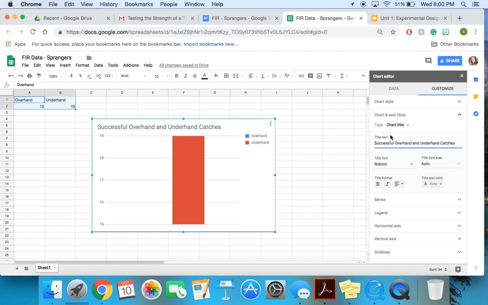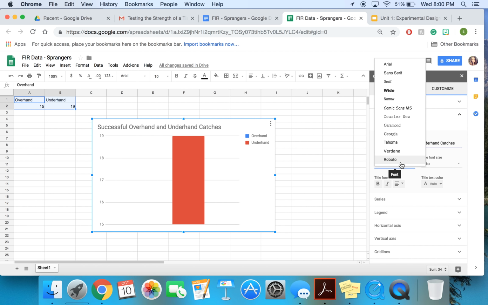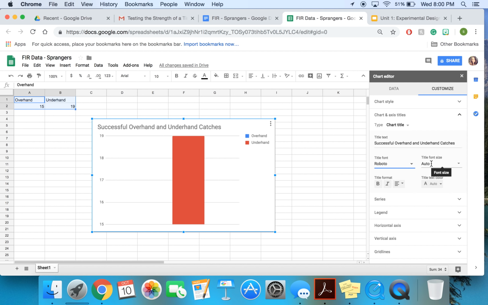You'll notice you don't really have to do anything. Google automatically updates that, which is really nice. And then just note, you can change the title, the font. You can find something that matches your font better. You can also change the title size. In this one, I wouldn't go too big. Usually you want it all to fit on this top in one line.